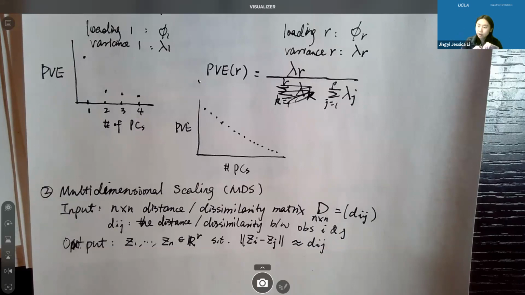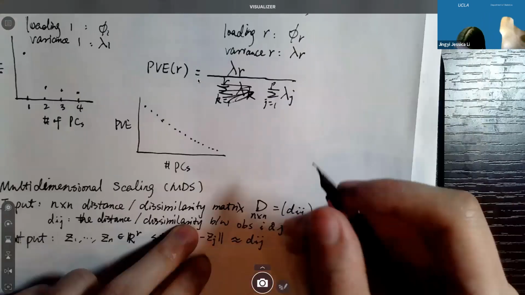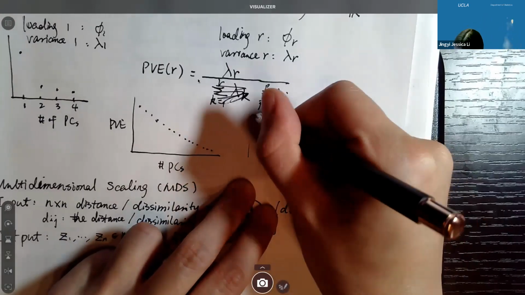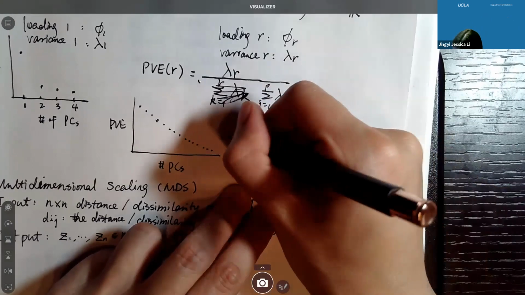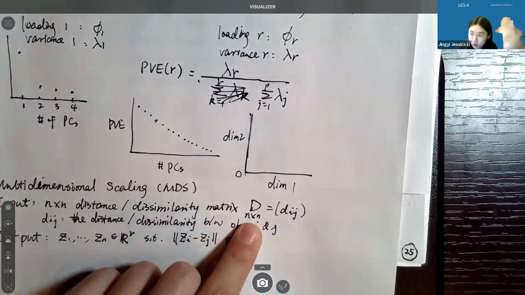Regarding centering, I would say in most cases, you want to center your data to have mean 0, unless you have some strong belief that the population mean is already 0, and your data is just part of the population. If you have that strong belief, then you can skip the centering step. Otherwise, the centering step is also necessary. So maybe I can talk about this a little bit. Let's say that your data looks like this. You have 2 dimensions to start with. This is the origin, 0, 0.